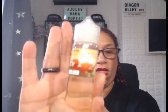So the third one is called Welsh Custard. And that's at 20%. Now, this is a relatively new release. Oh, wow. That smells really good. Better than the Captain's. Taste that one. What a lovely taste. It does taste a little bit sweeter than the Captain's Custard, but it does taste really nice. Again, it is a Puma going at 60 watts. My coils are coming at 0.31. Wasp on top. Sizzle.